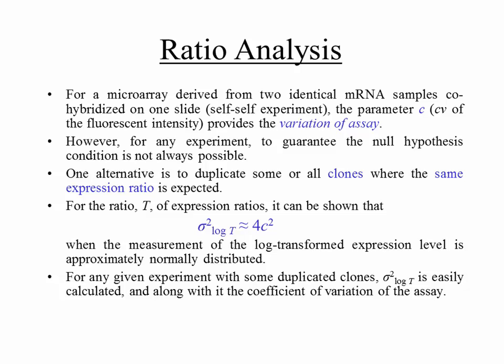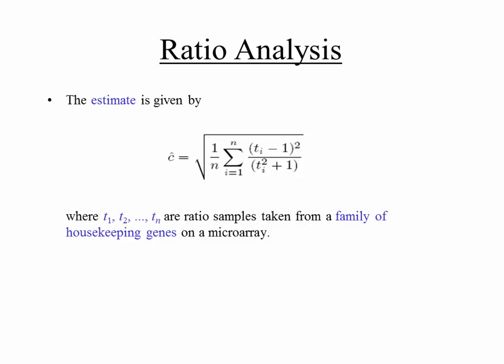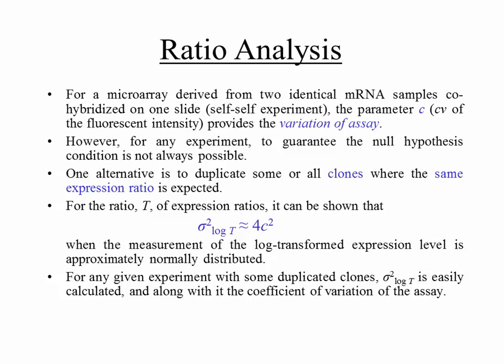Now, in this paper we are going to use the maximum likelihood estimate of c. But there are other ways of getting at c. Not everybody that has worked in bioinformatics or analysis of microarray data has used the stuff from this paper, so they'll have other approaches. Another possible approach to arrive at c would go as follows. For a microarray that is derived from two identical mRNA samples that are co-hybridized on one slide. Identical mRNA samples, that means red and green should be the expression. So at every spot on the slide, you're expecting a ratio of 1, right?